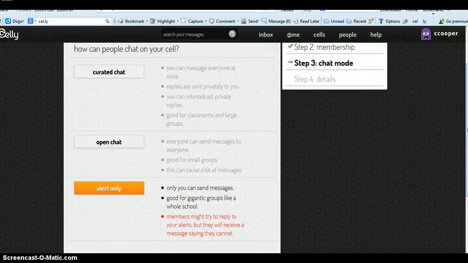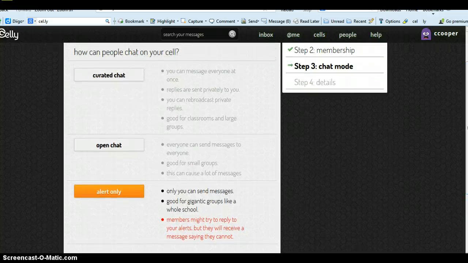Now, you can open up obviously different cells for different purposes, but with a curated chat, you might do that for, let's say, a week-long conversation on a particular topic, maybe a difficult topic where the students are not going to immediately reply to you. They're going to have to go do some research. And then you could decide which messages or which comments get posted and which ones don't. Open chat.